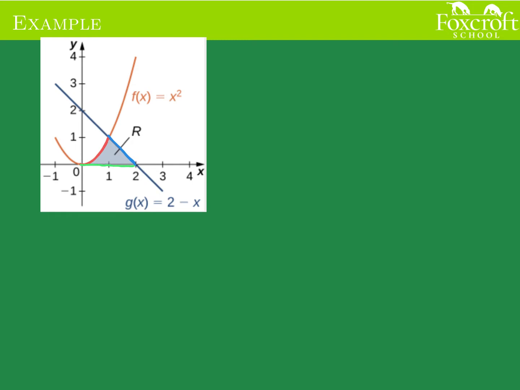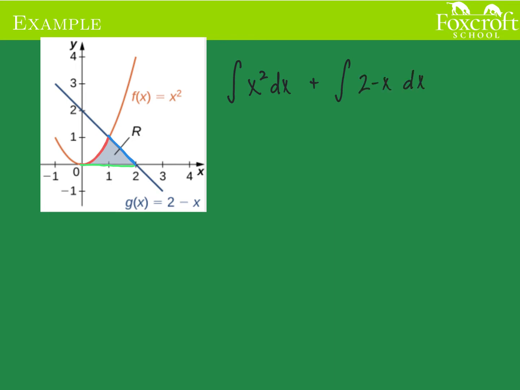So when we're trying to find this area, the first part is red on top and the x-axis on the bottom. So that's just the integral of f of x, which is x squared dx. We're going to add the second part. The second part, when that switch happens, is when the blue function's on top and just the x-axis on the bottom. So we don't need to subtract anything. We just do the g of x function dx.